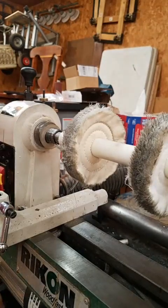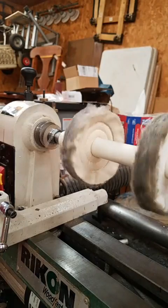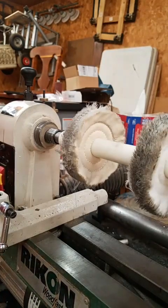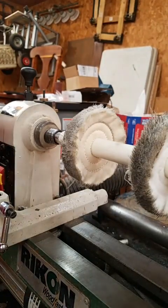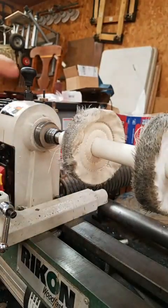So, I do all my pens from start to finish at 2670 RPMs, which, Kayla, is the next to last speed on yours. And then for buffing is the only time I slow it down, just because I don't want to sling the buffing wheels off of here. I slow them down one click, which is 1810 on yours and my Rikon. Alright, I'm going to throw a little bit more rouge on this wheel before we get going.